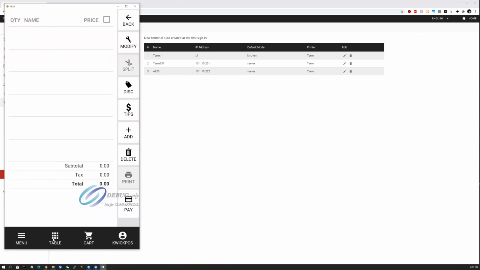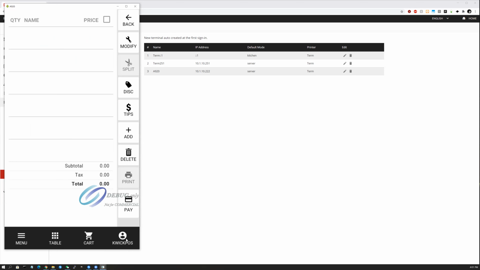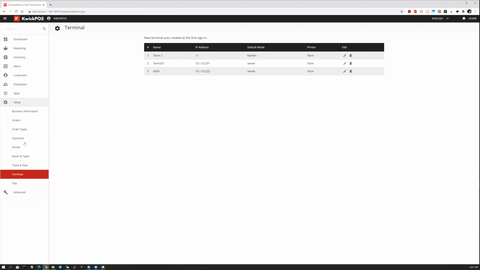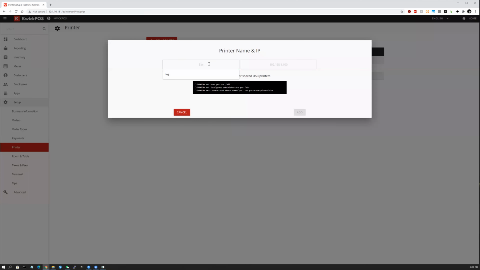Okay. So the A920 can also print the customer receipts directly from the built-in printer. I think what you would need to do is, let's see, we can close this for now. You would have to go to Setup, Printer, add a new printer. You can name it A920, and then you enter the IP of the A920.